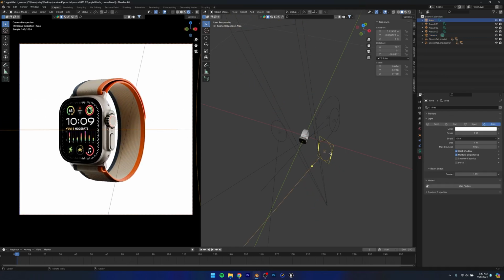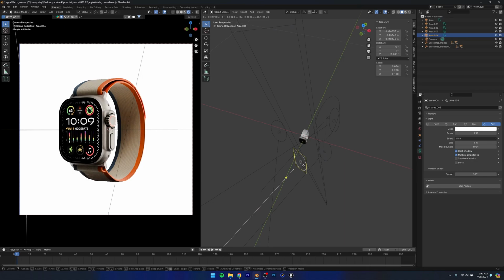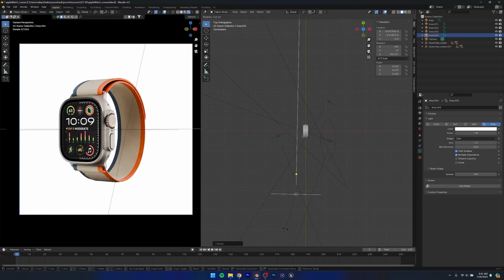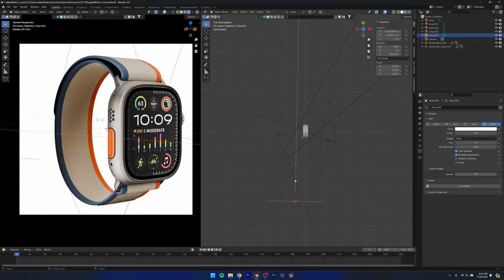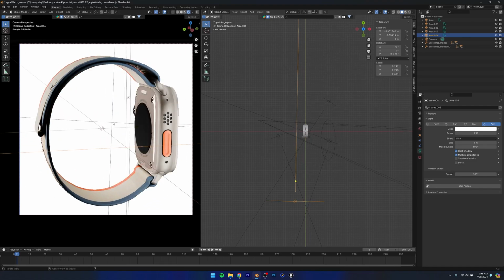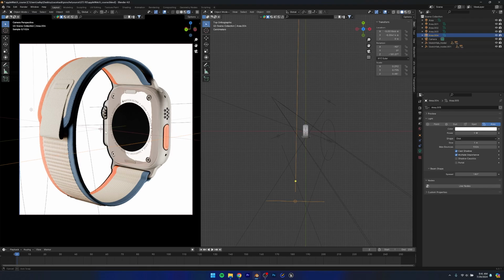So I'm going to duplicate one of these lights, and I'm going to press Shift Z to move it in the X and Y axes. Just place it right here, scale it up, and then just aim it in the general direction of our scene. Maybe even scale it up a little more, and then you can adjust the power based on your needs. But I think in our case, it looks pretty good already.